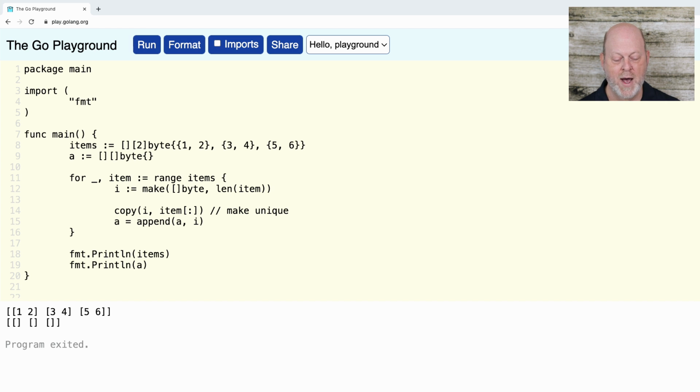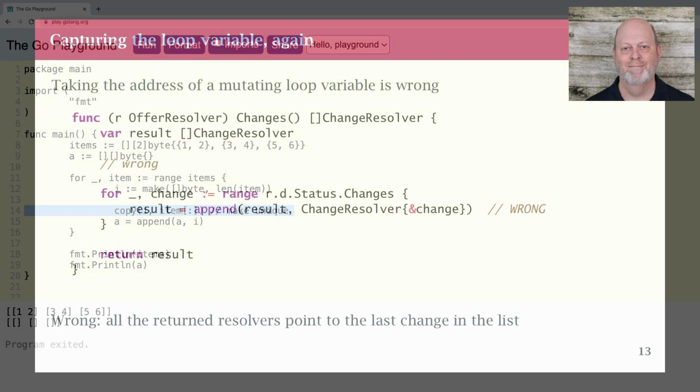All right, so we actually have to make it this way. We make it with a byte slice and a length. It gets created with a bunch of 0 values, so we do a little bit of throwaway work. But that way the internal copy function can just do it. Copy will take the 2-byte array and copy it into the 2-byte slice.